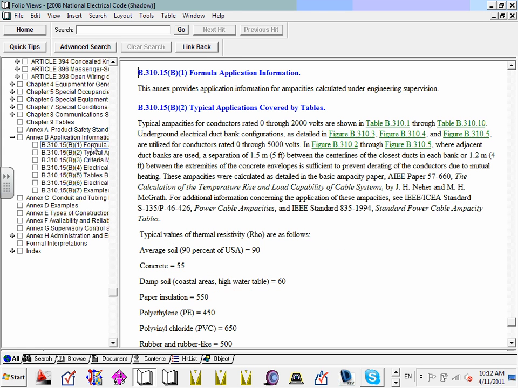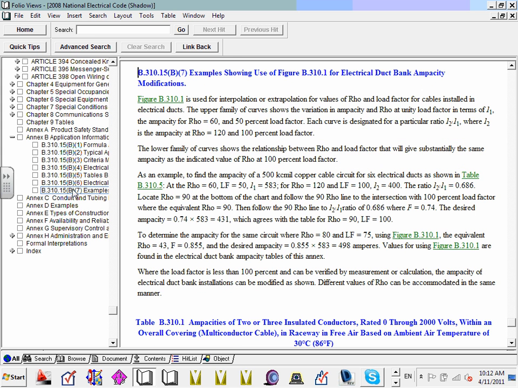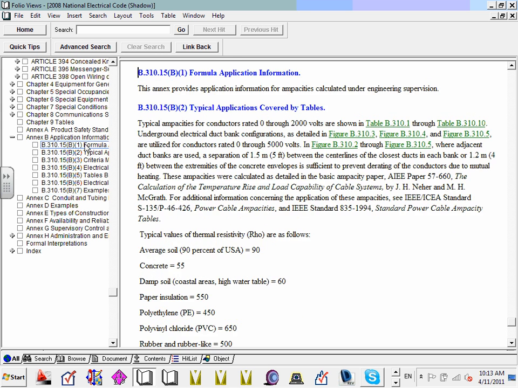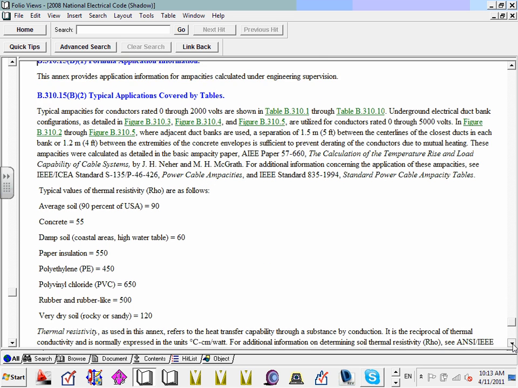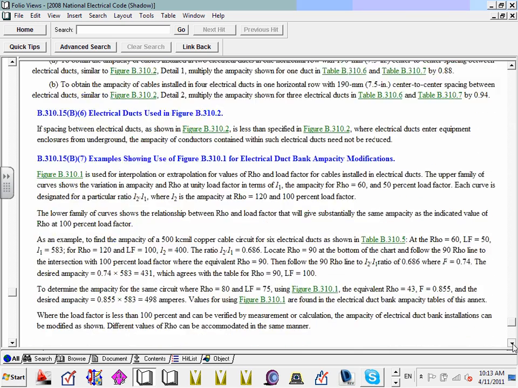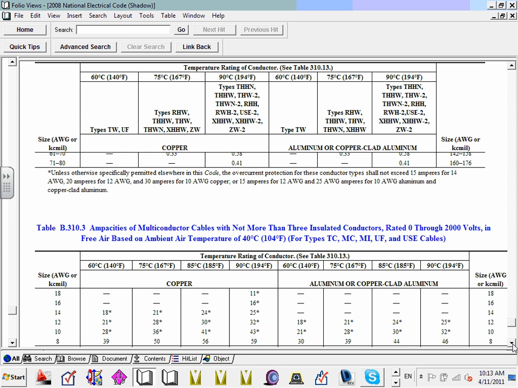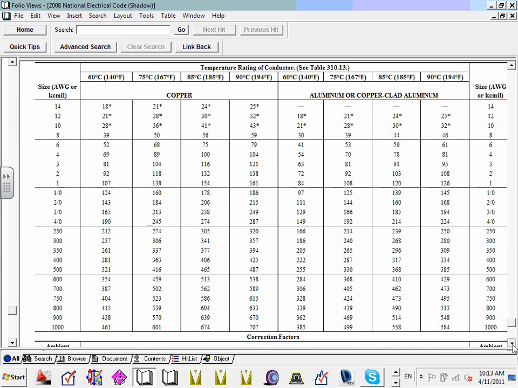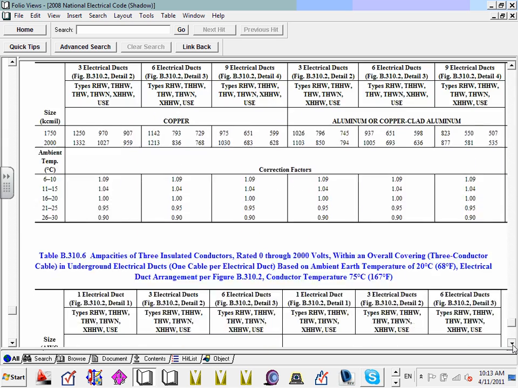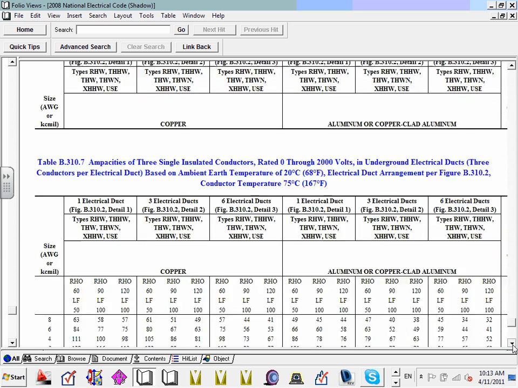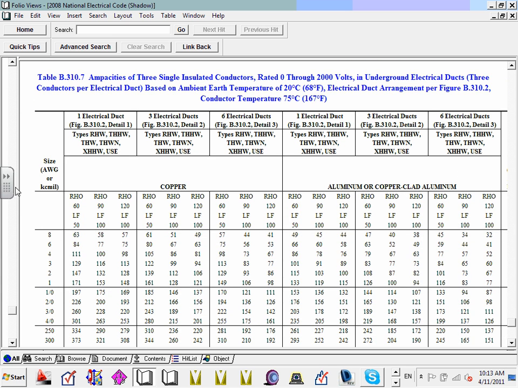Okay, formulas. Okay, here's my Annex B. Okay, let's go. If you guys go to Annex B, I'm almost done here. In particular for Annex B, guys, there's a table that very few people have used. Say B310.7. If you guys go to B310.3, B310.5, B310.6, B310.7. There you go. I want you guys to look at this table.